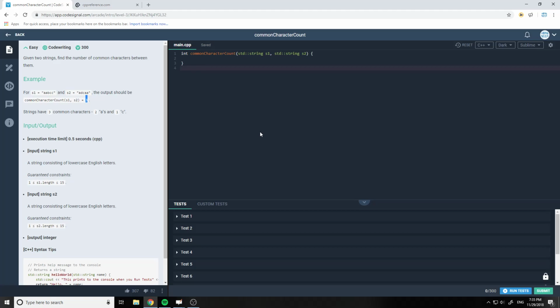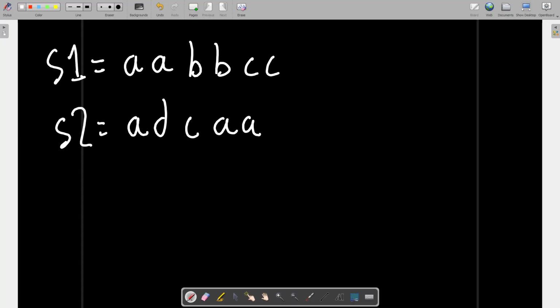The output should be 3. So between these, there's 3. What's it saying? It's 3 characters in common, or 3 characters that are the same.